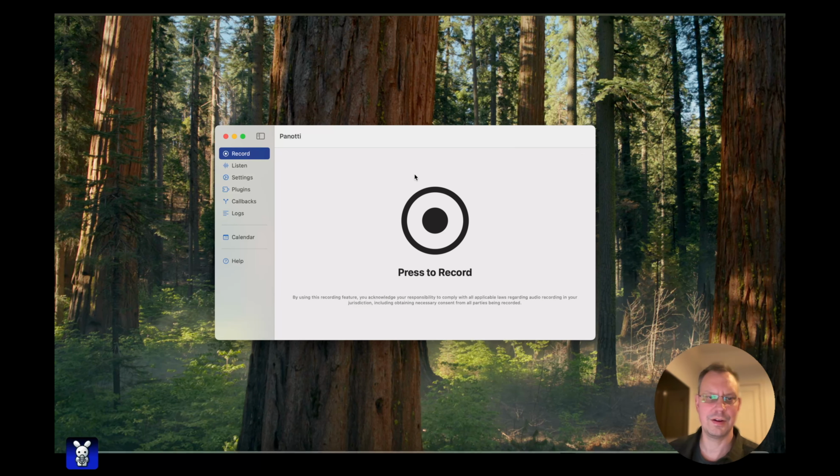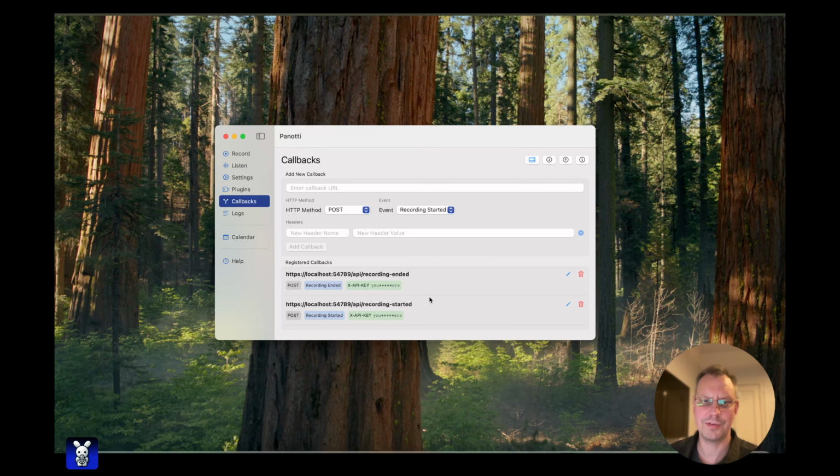If I go record and say hello, it's now recording both the system and the microphone audio, and it sent a recording started callback. Now when I stop recording, it's going to send a recording end callback to whatever endpoints are registered here. That's as simple as it is, and I'll show you the Google Calendar in another video.